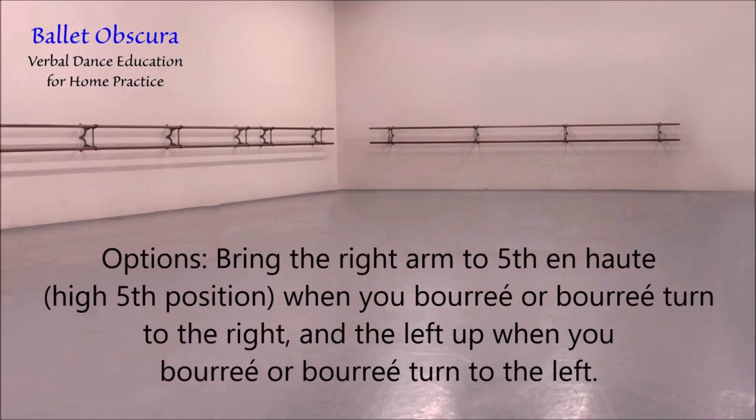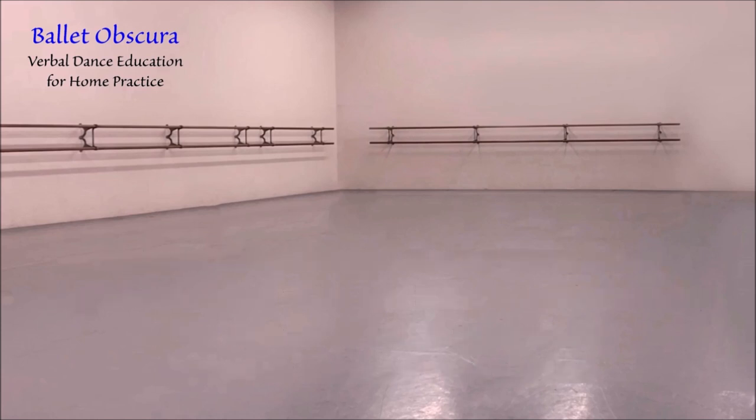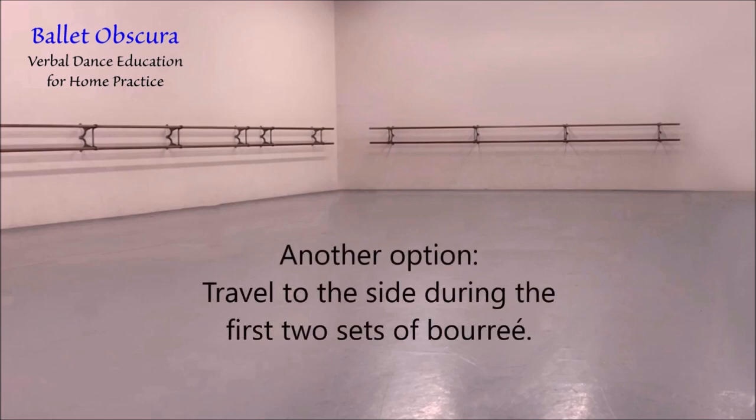Options: bring the right arm to fifth position en haut, or high fifth, when you bourré or bourré turn to the right, and the left arm up when you bourré or bourré turn to the left. Another option: travel to the side during the first two sets of bourré.